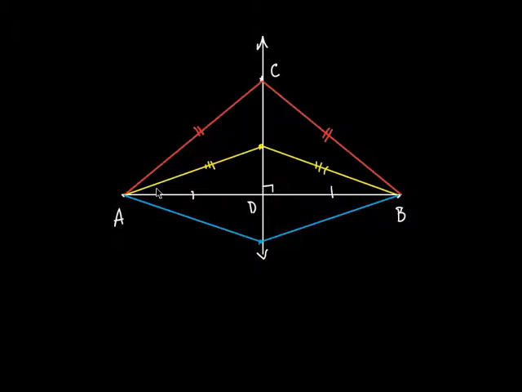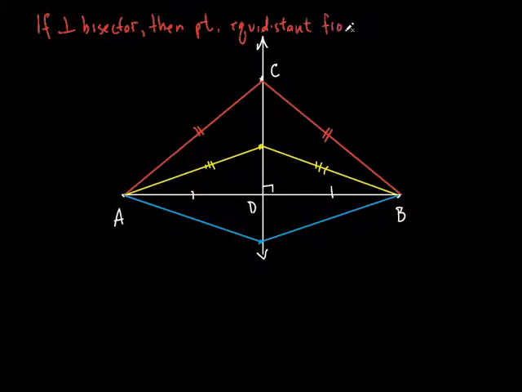What do you think the converse says? Now, let's do this in red. The theorem itself says if you have a perpendicular bisector, I'm really shorthanding this, then a point on the perpendicular bisector is what? Equidistant from the endpoints of the segment. I kind of shortened it quite a bit, but you get the idea.